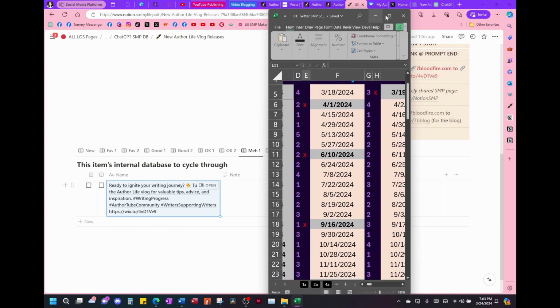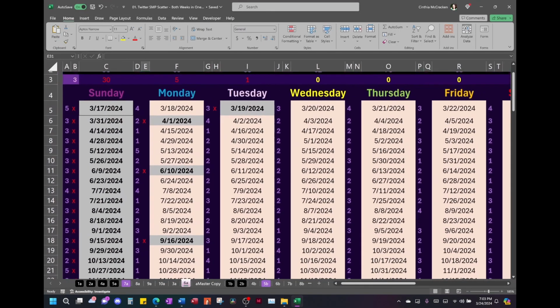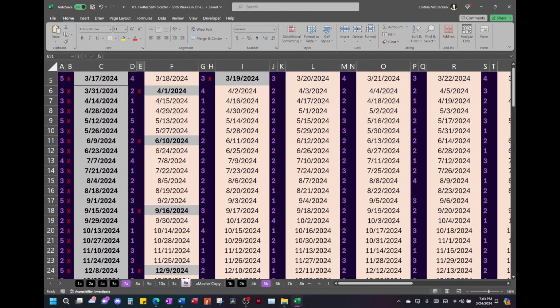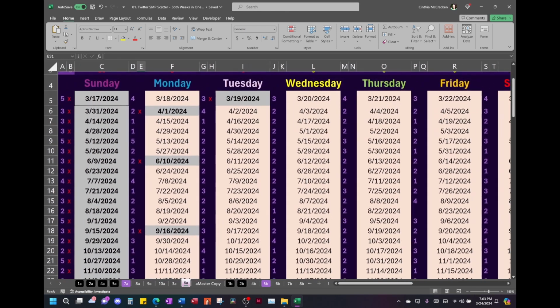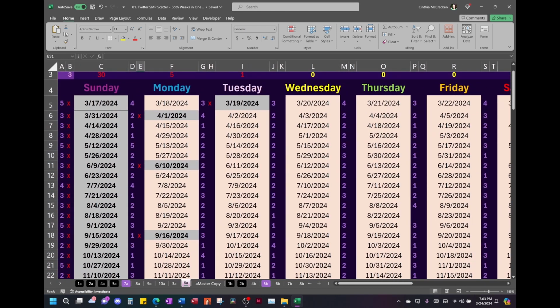heavy. It's not spammy, because you can see how far apart your posts are for this particular topic, and you're giving variations. Like, you may have it twice in the same week, but you'll have other posts that you're scheduling, and it basically breaks it up, and it's not going to make it too spammy.